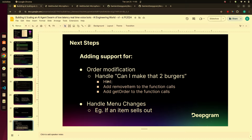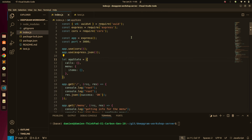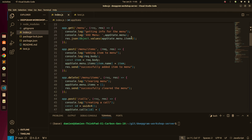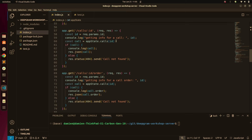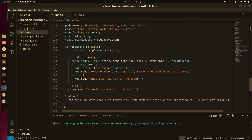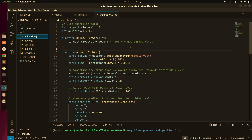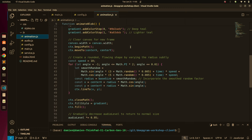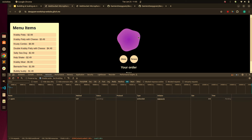Let's take a look at the code. This is index.js within the server code — it's got a few simple function calls, just updating the app state and handling CRUD operations. The animation stuff is just a simple canvas that will modify the bubble. This bubble here is going to respond to speech — you can see it getting bigger, smaller, bigger, smaller.